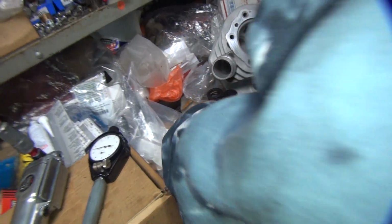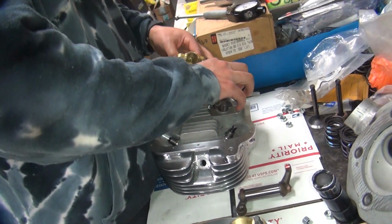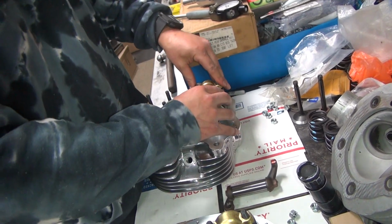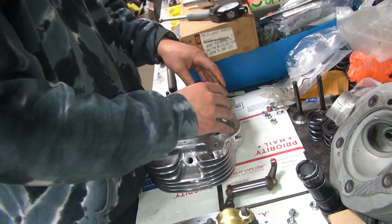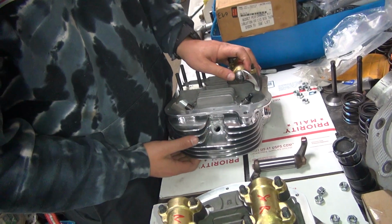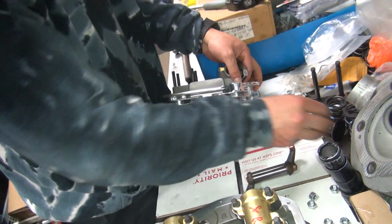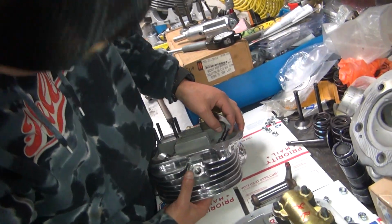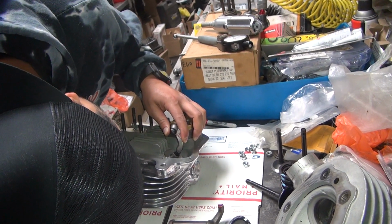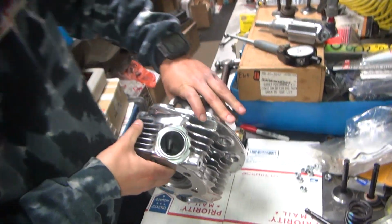Gotta make sure I get the dowel positioned right. Tap it down. Line the dowels up. There you go. Pull out the other valve we're not using. Okay, get it where you can see in the light and see if the angle looks like it's close. On the tip, that means you have to open it way up. So we're trying to look at it from this angle here so we can see if the angle in the valve is correct or if we're way the hell off.